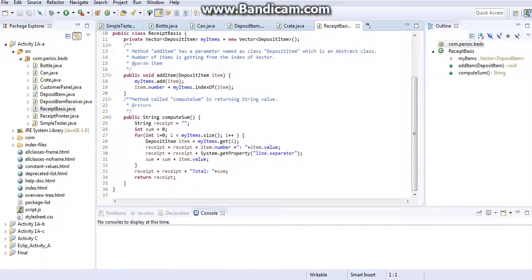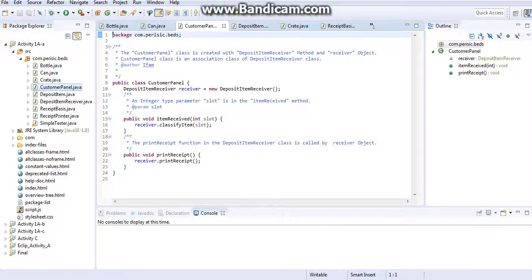The next one is customer panel. Customer panel class initiates the classification function followed by the receipt printing event in the deposit item receiver class. Here only the classification will be happening, and it includes the print receipt method also.